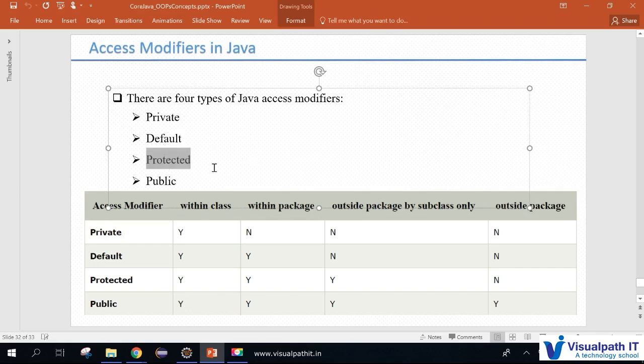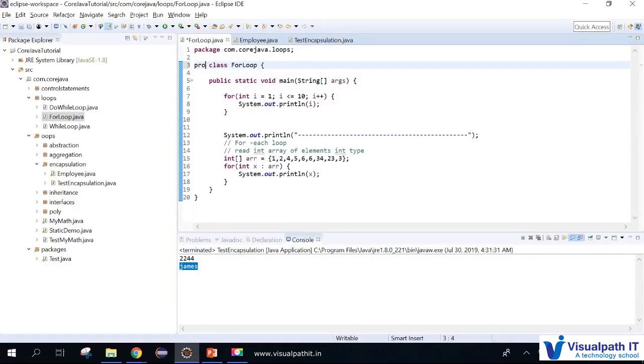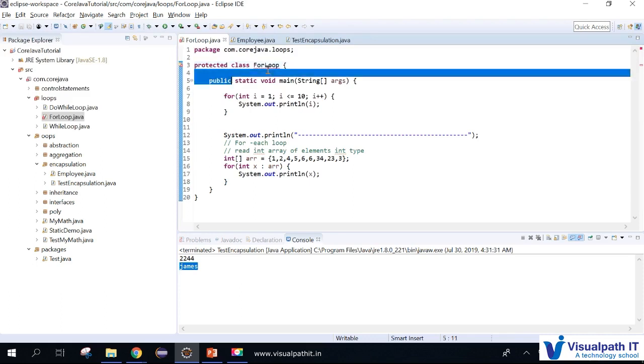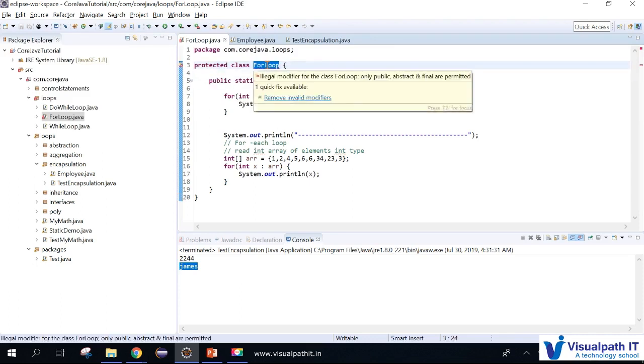Protected means you have a keyword called protected, which is actually used for inner classes. I'll cover inner classes later. If you mention this keyword, then it is covered within this package level, along with cases where this class is extended, if it belongs as a parent to some other class.